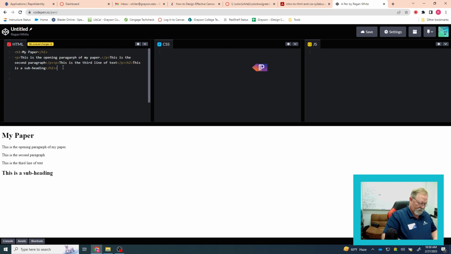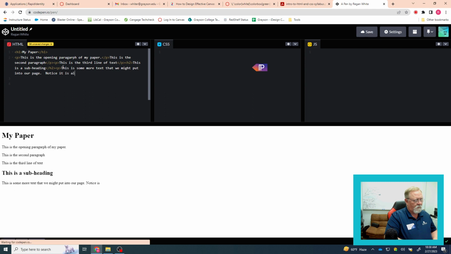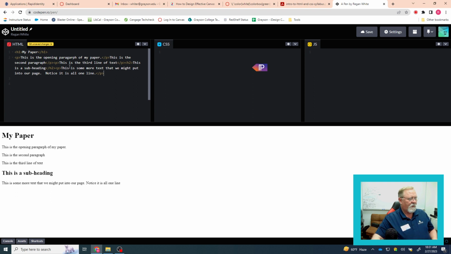Then we could put some more text, and now we have a new paragraph. Notice that this is all one line up here. It doesn't matter where the line breaks are here, as long as we know where the tag breaks are. Down here, we see it like it's supposed to be seen.